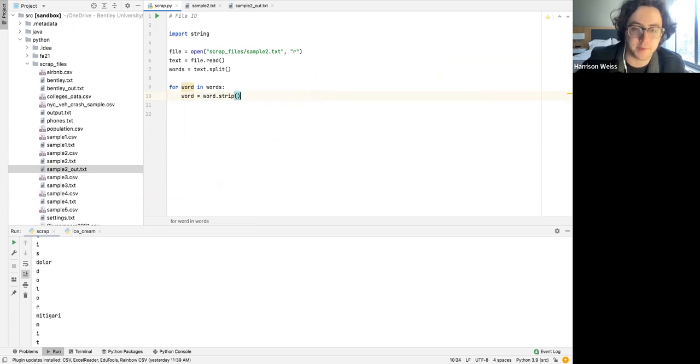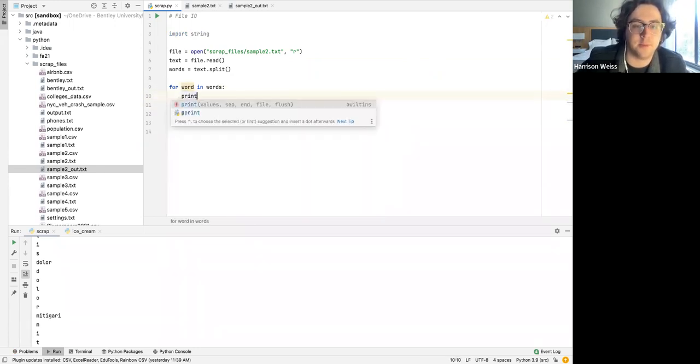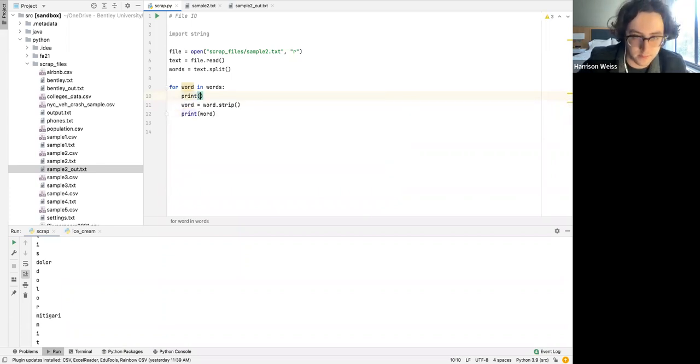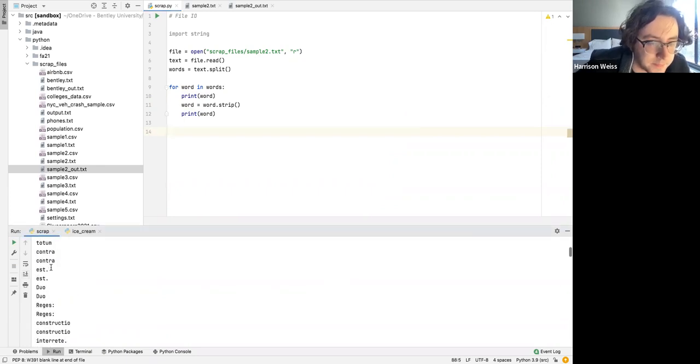Let me show you this step by step actually. So when I print each word before and print each word after. So right now, when I run this, you can see down here the difference.